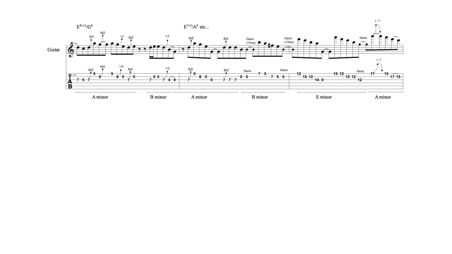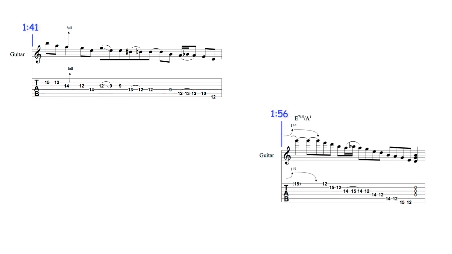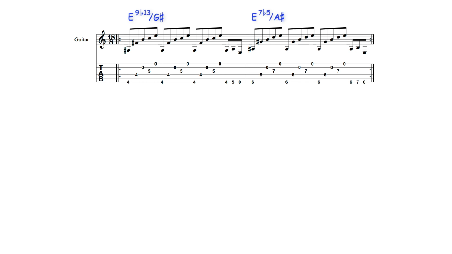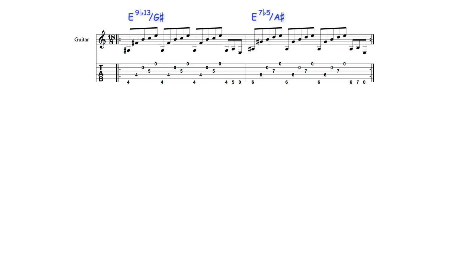B flat is generally introduced either as part of a bend or as part of a phrase using the E blues scale, such as here, beginning at 1 minute and 41 seconds, and here at 1 minute and 56 seconds. By specifically targeting the notes C and B flat, McLaughlin connects his solo to the notes of the underlying 2-bar guitar ostinato. The C note connects with the flat 6 of the Mixolydian flat 6, the E harmonic major scale, and the flat 13th of the E9 flat 13 chord, while the B flat enharmonically connects to the A sharp of the ostinato's second chord.